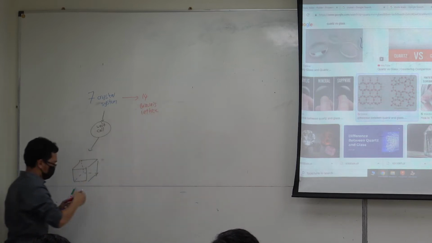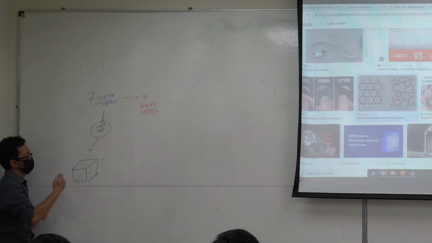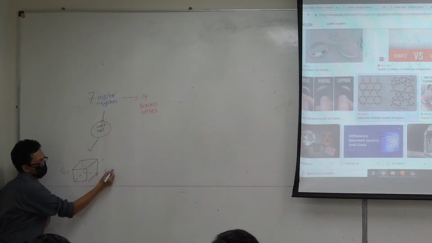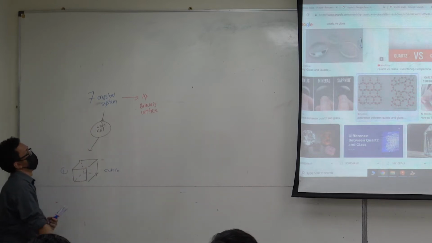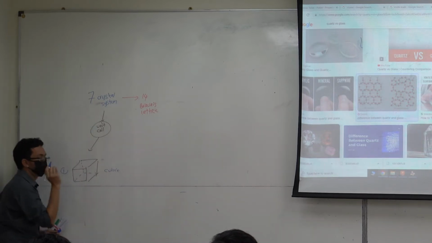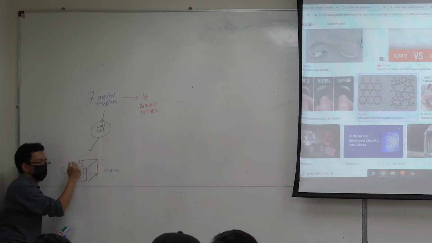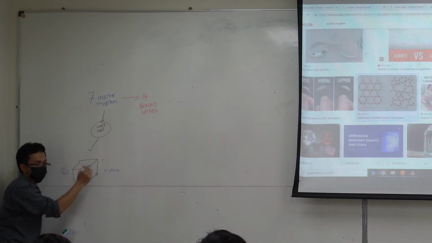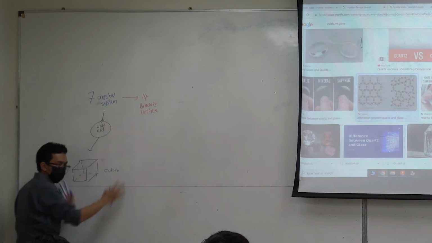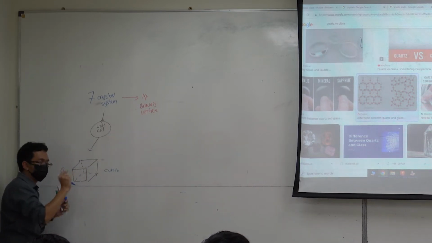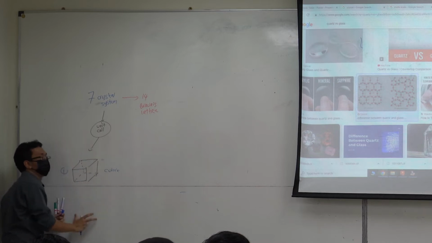Okay, so this is one unit cell. This is one type of unit cell. We call it cubic. We said there are 7, so later you will see 7. From these 7, you can put the atom in the corner and you can arrange the atom in such a way that it is unique. So there are 14 ways out of 7 to uniquely put the atom inside these 7 unit cells.